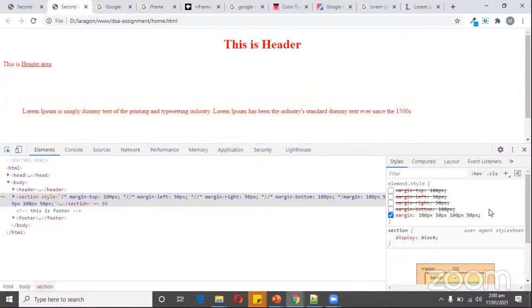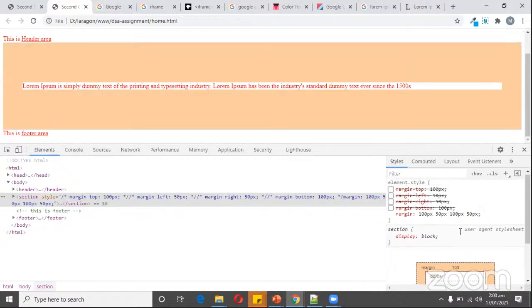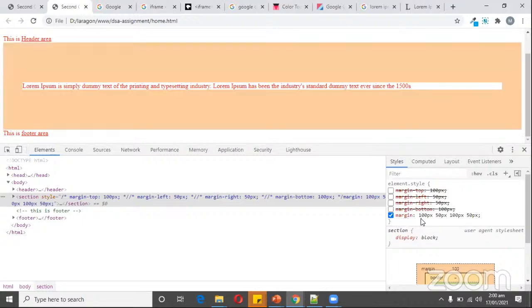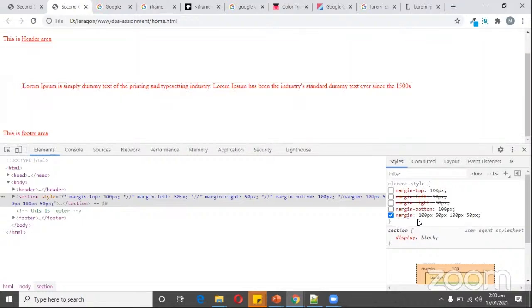Okay. So do you have any confusion in the margin or in the short form?